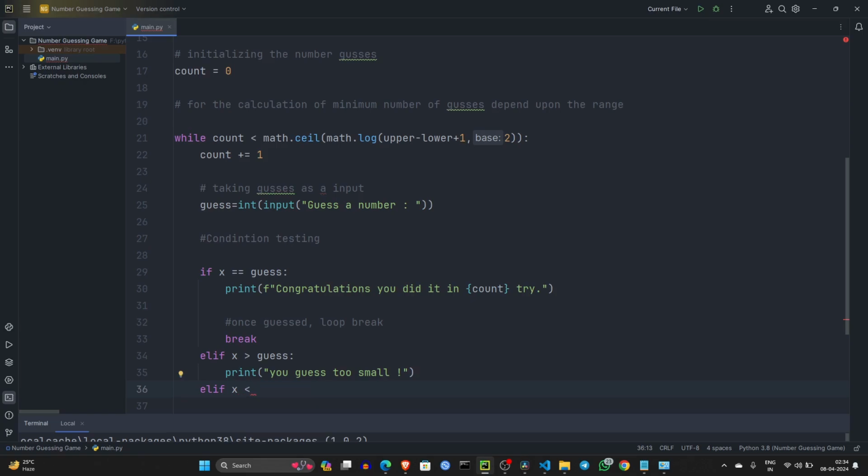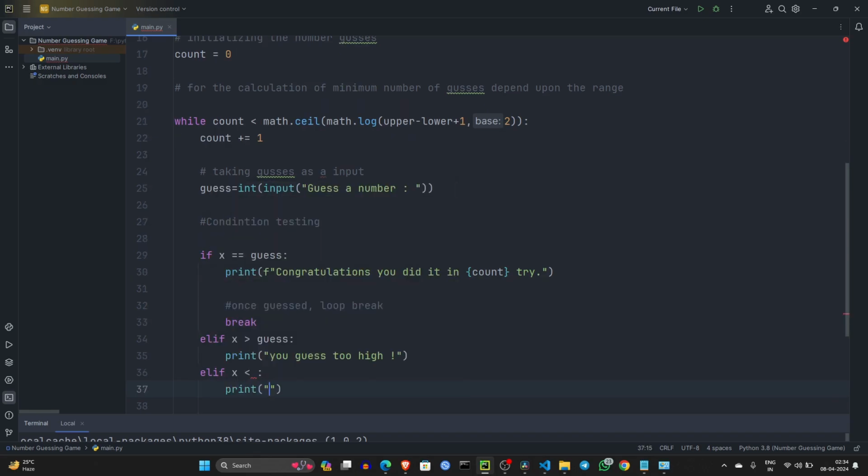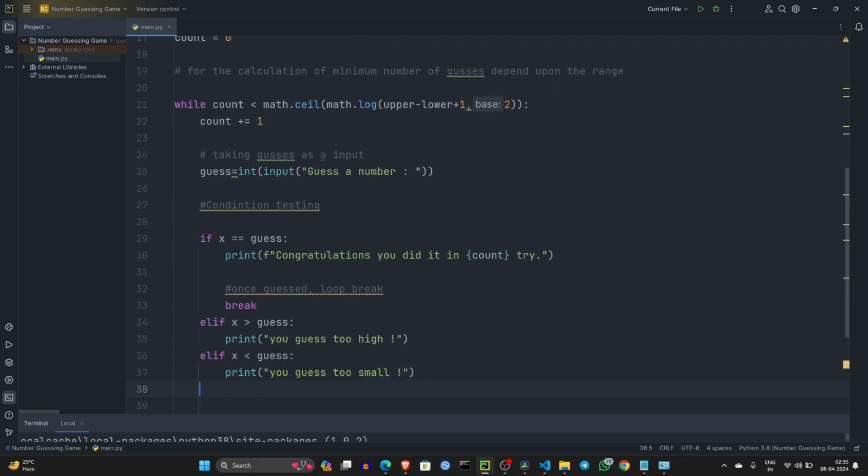Else if x is less than guess, it will print: you guess too high. So here, if the guess is more than the required guess, then it will show the output.